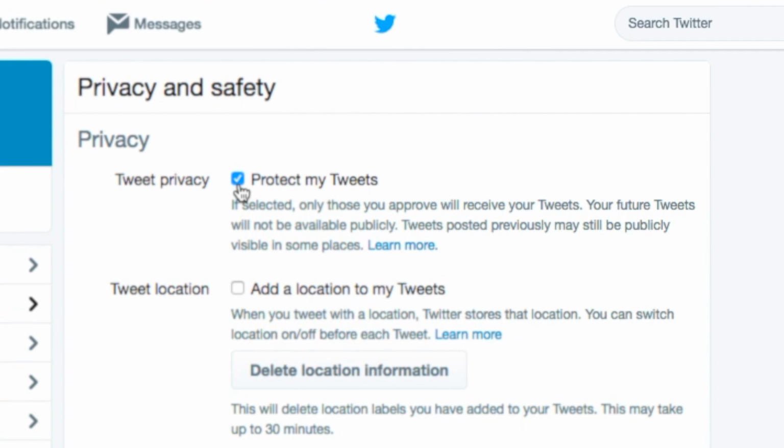If you leave your profile on public, anyone can see the things that you post, who you follow, and who follows you. If you're planning to use Twitter for activism and reach a large audience, I highly suggest making your profile public. You can decide how much personal information you want to share when you make your posts, which are called tweets. However, if you decide you want to keep your tweets private, click the checkbox under Tweet Privacy and Protect My Tweets.